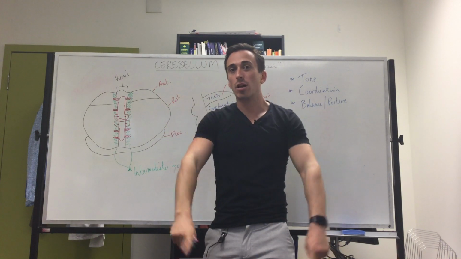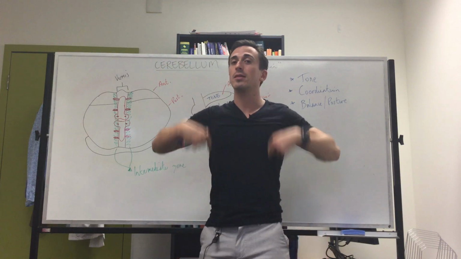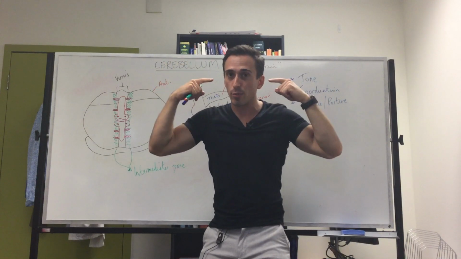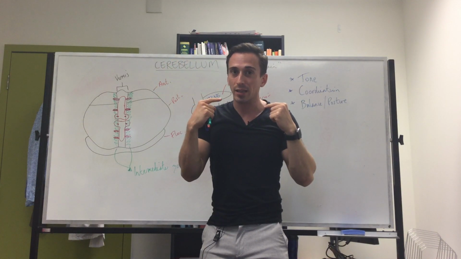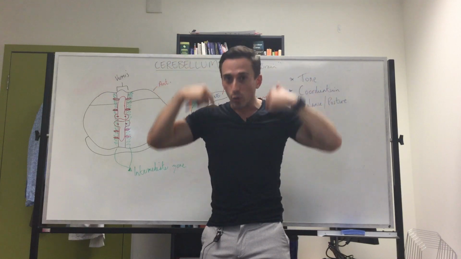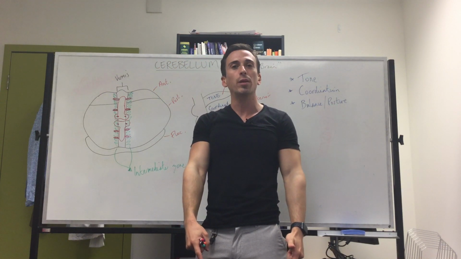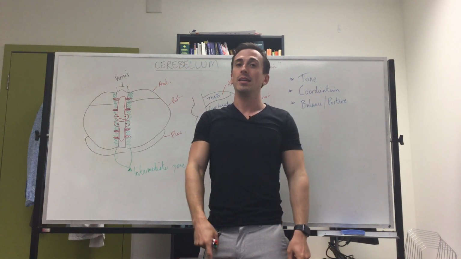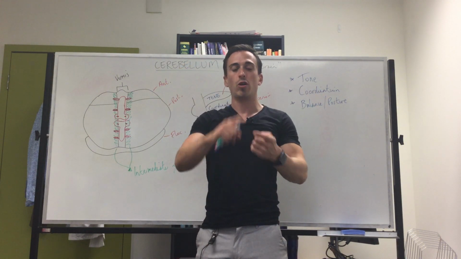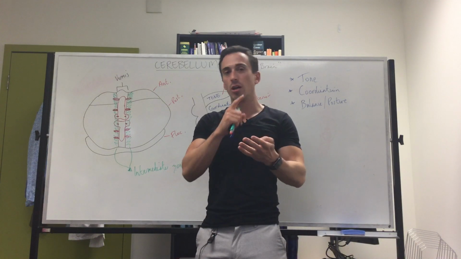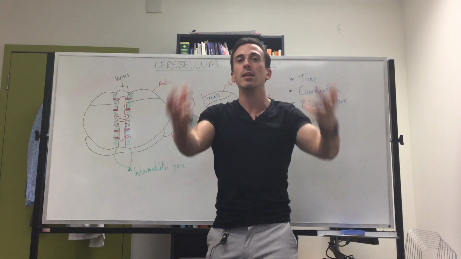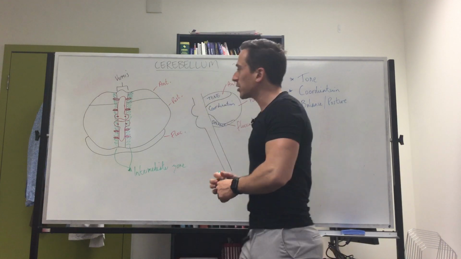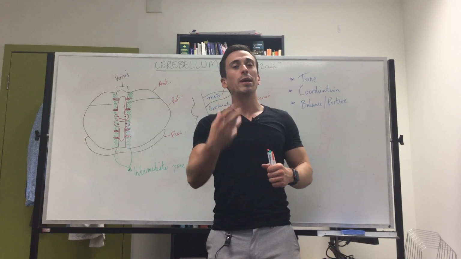Now what it does is, it doesn't just go up to the cerebellum and then go back down. It goes up to the cerebellum, it goes to the motor cortex, it goes back to the cerebellum, it also goes to the basal ganglia, which talks to the cerebellum, which also goes back out to the body. So it's a complex pathway going up, so ascending, and going down, descending. And again, it's to control tone, balance, posture, coordination, as well as planned movement. This is important. Planned motor movement is very important, especially when we look at speech pathology.